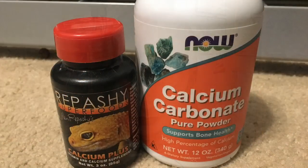Also, you don't have to buy the ones that are specifically labeled for reptiles because they're going to be overpriced. Just go to Amazon and look up light timer, and it'll be a little square thing with a little clock on it that has tiny notches that you bump up and down for day and night. It may take a little tinkering to figure it out, but once you do, you're set and you don't have to worry about it again until maybe you lose power, and then you'll have to fix it because it'll stop clocking. That's the only annoying part about having a timer. But other than that, they're superb.